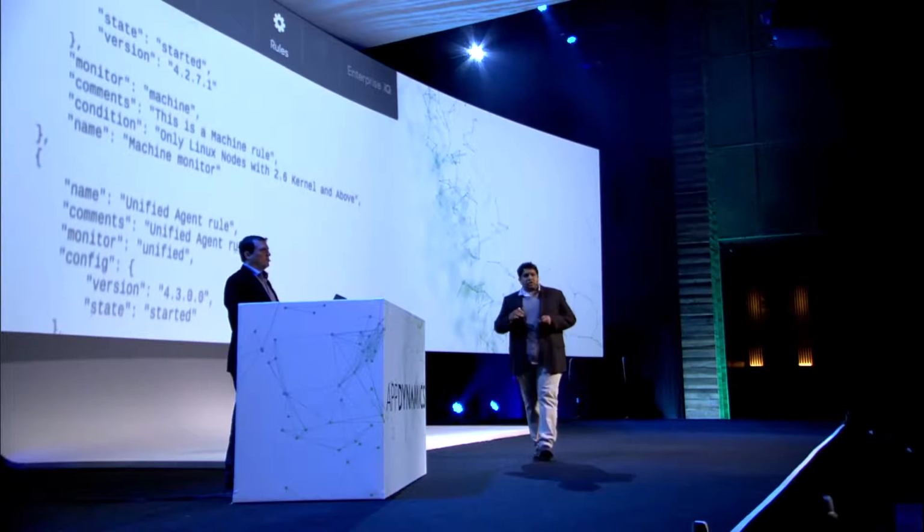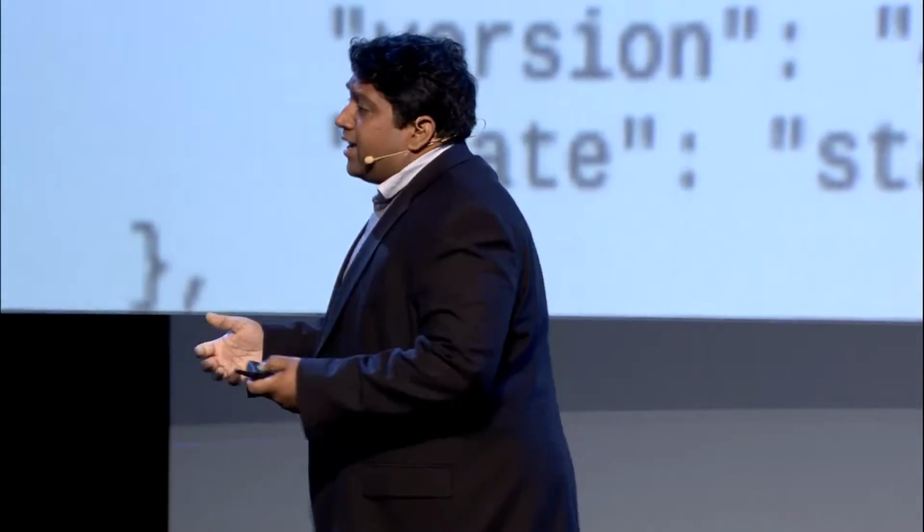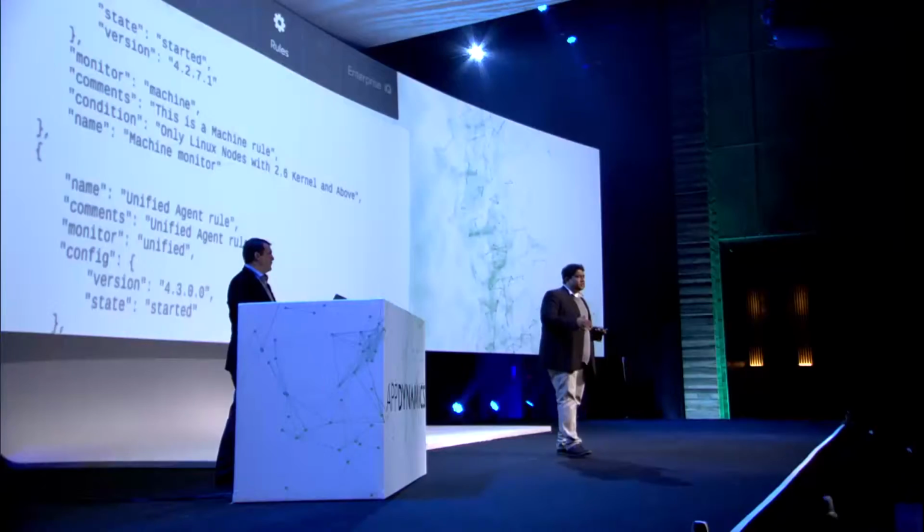So the first one is called rules. Anytime you want to automate configuration based on your environment, rules gives you a very descriptive way of specifying what attribute in the environment do we need to use for you to configure the rules. So for example, what's the version of your Linux kernel, right? Or how much memory does the system have, or some environment variables. So when you see this, do this. So that's kind of how you specify it. Over time, you'll see that rules is a reusable construct that you can reuse across multiple configuration features. So that's the first one.